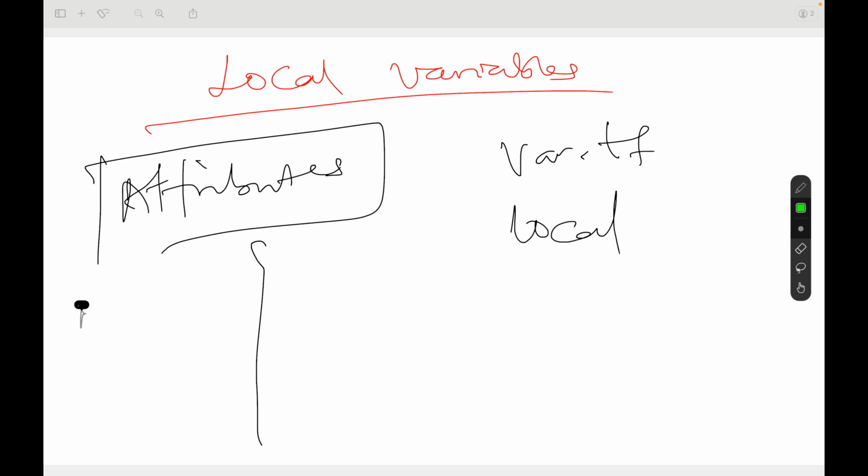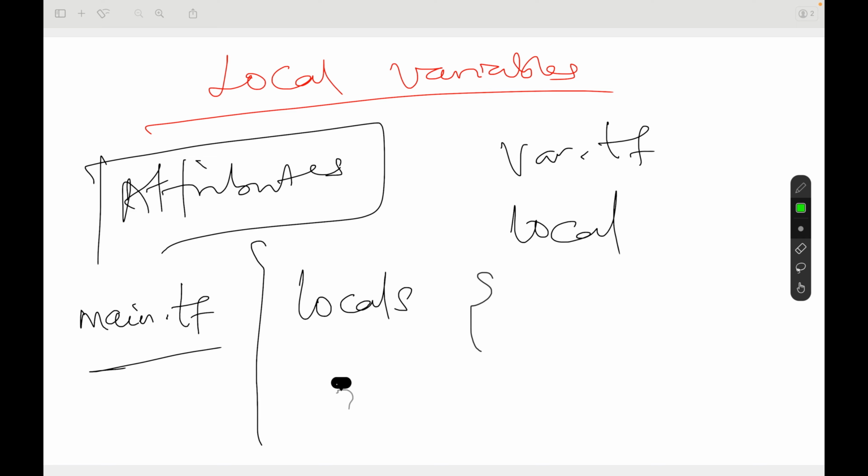Within your main Terraform configuration file, where you have all your resources, you can actually specify these variables and give them default values. Once you specify these variables within your main Terraform and give them defined values, we call those variables locals. You can have a local and then specify the set of values that are attributed to resources.